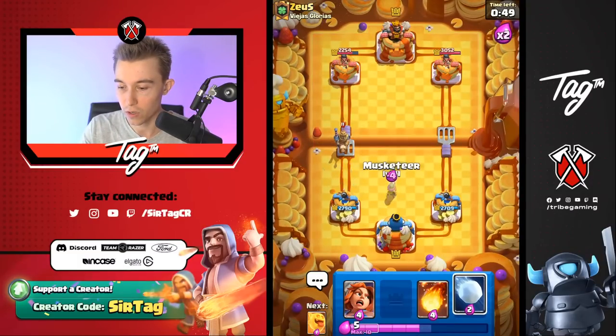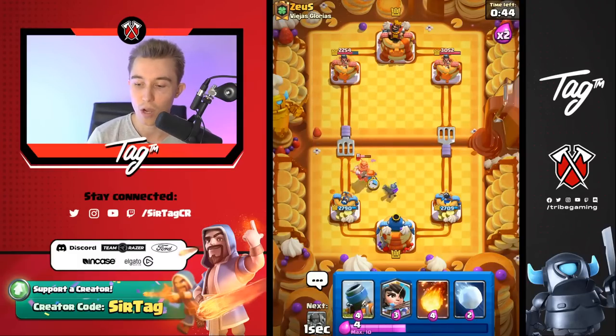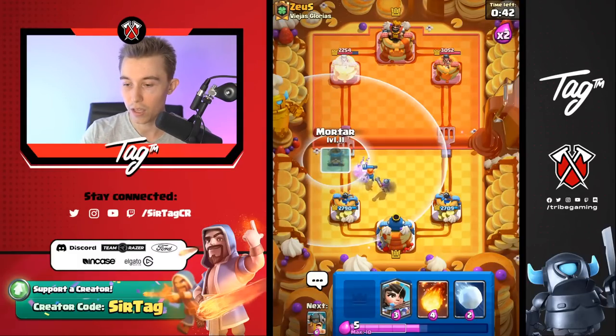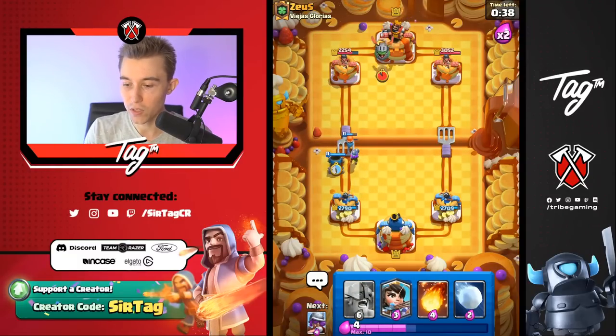It's good for us. You guys already know the deal. We're going to sack the Heal Spirit. And then this time, we're going to go for a Valkyrie instead of dropping anything else. And I think he can't go in for much. If I go in for a Mortar here, and he Inferno Dragons, it's going to die to the Musketeer, and potentially a Fireball. But we'll see.